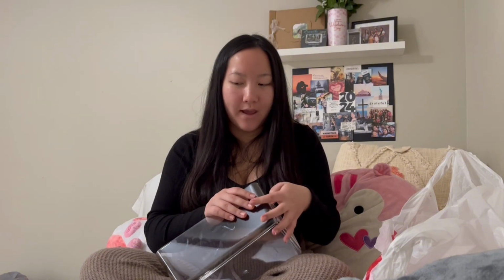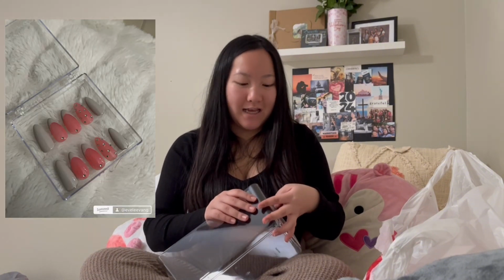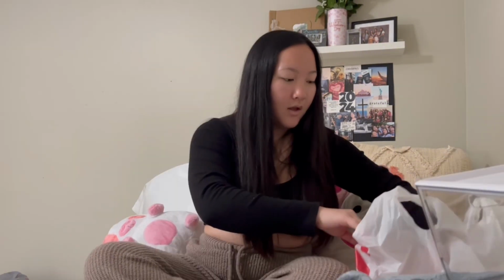I did make some for my boyfriend's sister and she really liked them. For the Valentine's thing, we're doing a little competition where we're gonna paint canvases, and on the canvas, we're gonna have little bits of pink in it for like a Valentine's theme. And for the winner, they're gonna get a $25 gift card to Target.